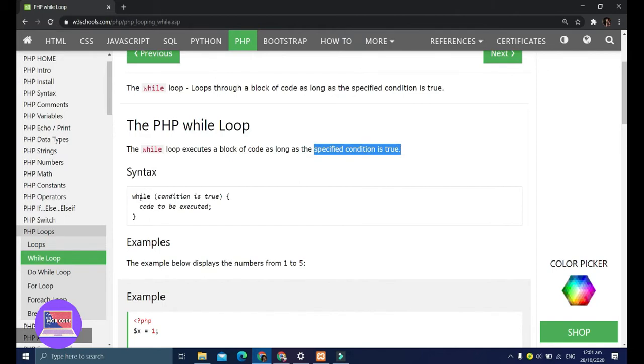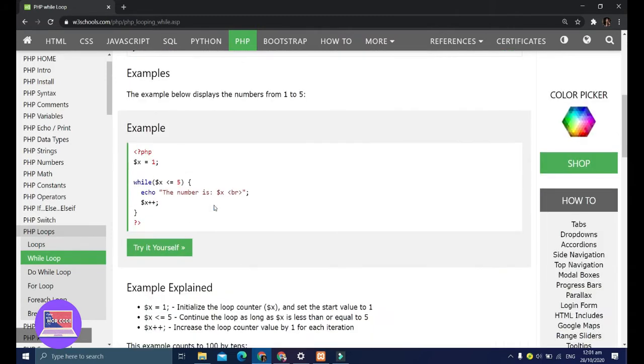This is the syntax. We have the keyword while, and here the condition, and what will be executed if the condition is true. As long as the condition is true, this block of code will be executed.